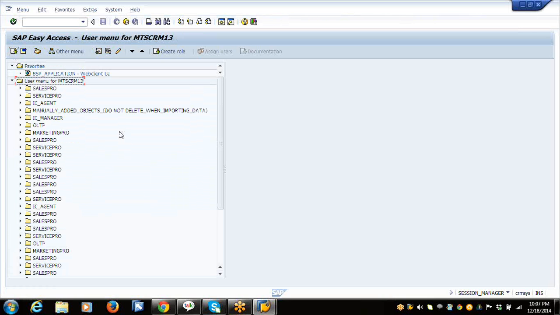Now see, the screen changed, right? Because the user menu is specific to the user who logged into the system. Whenever somebody implements SAP, you have multiple users or multiple employees who will be performing transactions on the system. It's not that everybody performs all the transactions.